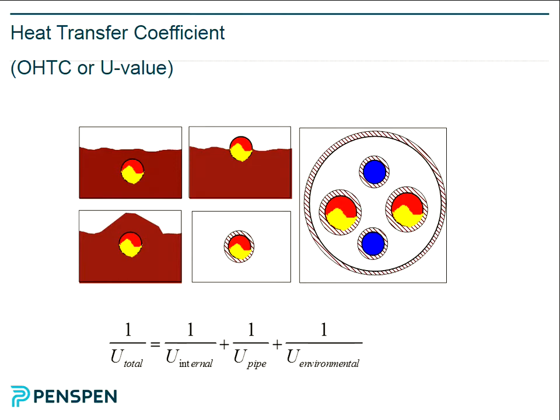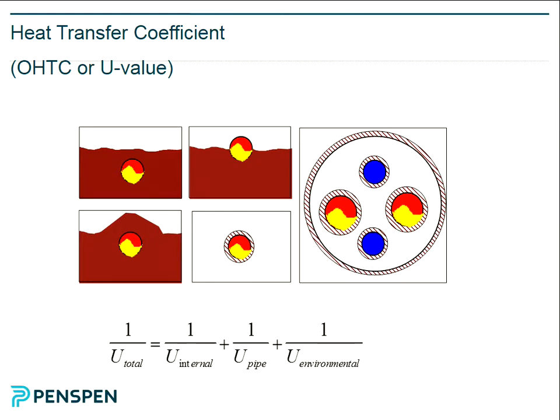So carbon steel, stainless steel, asphalt, these are different materials you can make pipes of. These are different insulation materials. And sand and mud are obviously things that you'd bury a pipeline with, basically. So in the seabed, because as you probably know, most small diameter pipelines are buried below the seabed.